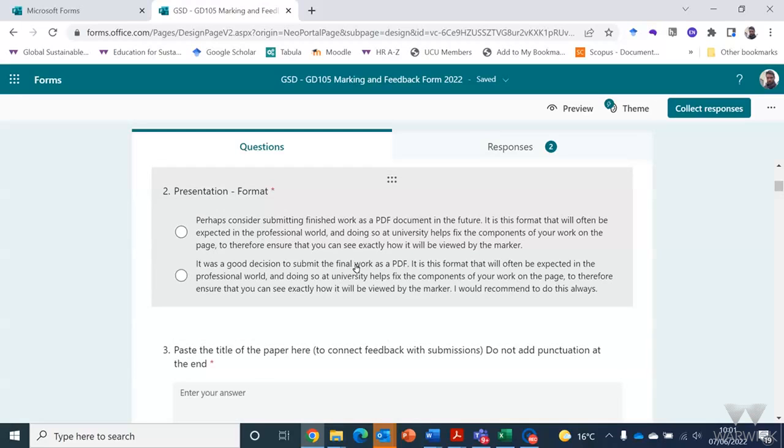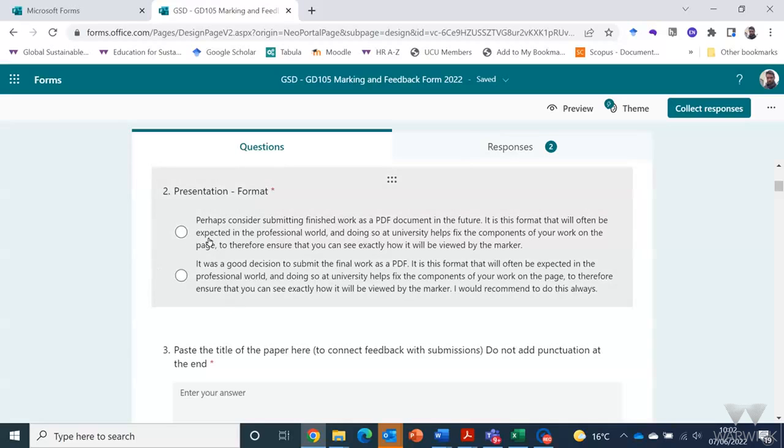in a variety of different categories. So a simple example here would be the format of the presentation. Within my module, I teach students about the professional use of PDF format as the final fixed version of a particular document. It's not something that I mark particularly around, but it's something that I try to encourage as part of the learning and therefore integrate into my feedback. So here I have two comments that I might type or, potentially in a more automated approach, have ready and copy and paste into the students' work.